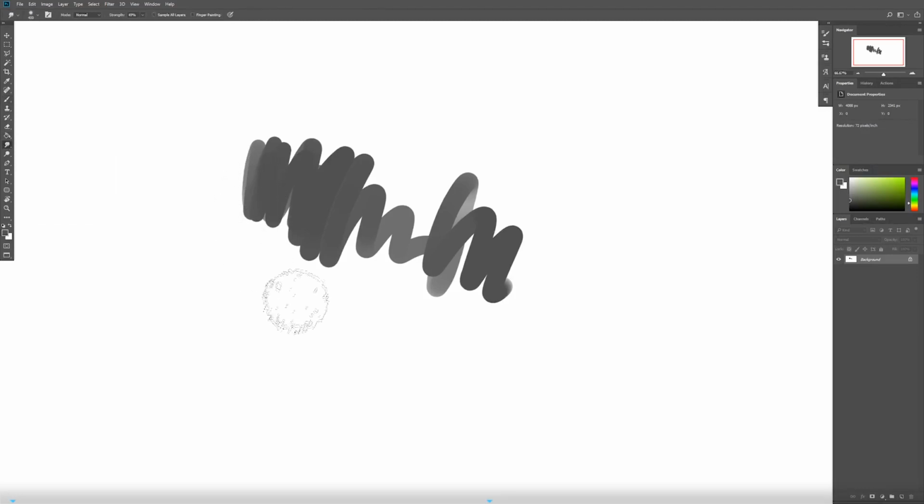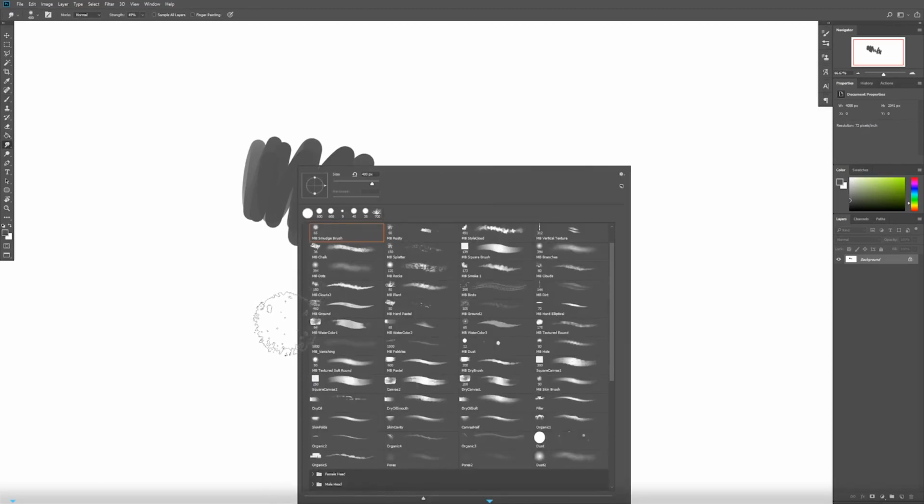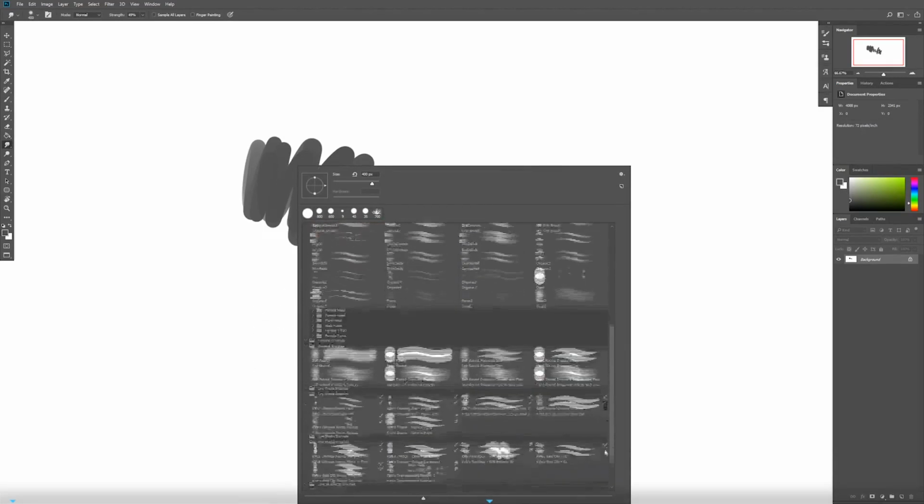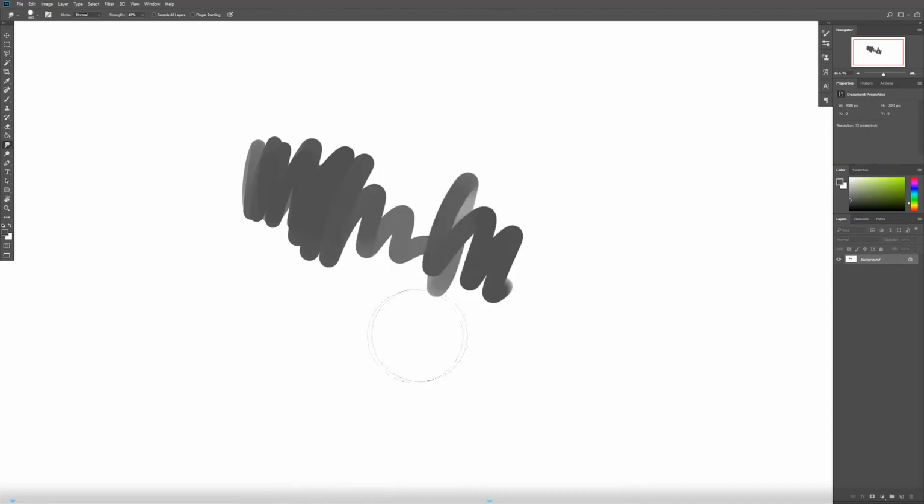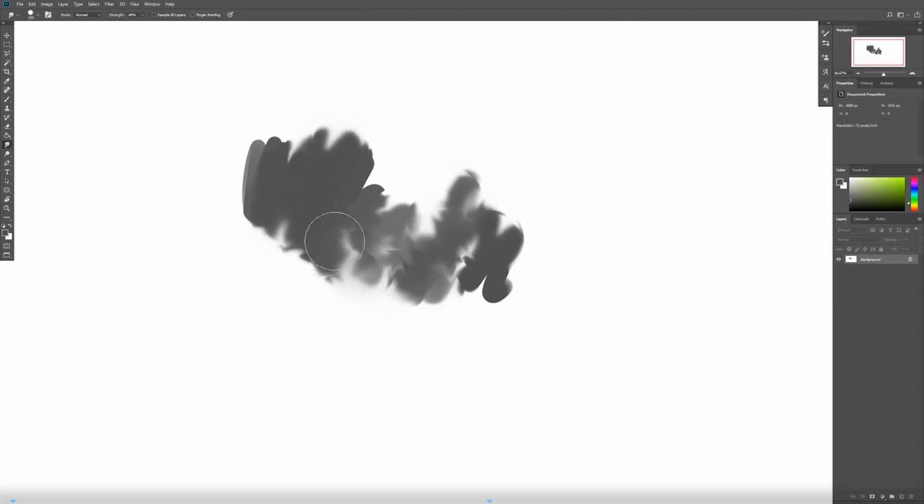So the smudge tool doesn't work that well with the Photoshop default. So let's say I use the same brush, a similar brush, and then I try smoothing this thing here. What it's going to do is just try to mix the colors together. But the brush that I'm using already, you can see it's moving a circle similar to my brush when I try to smudge things around. And it gets really laggy also.